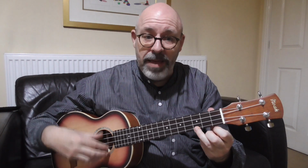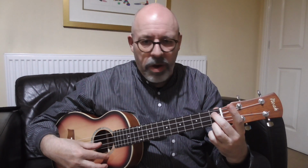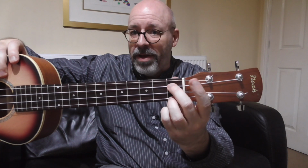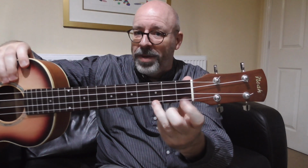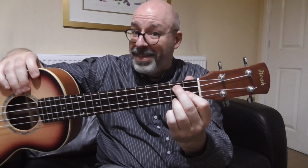We have our G. Our G sharp diminished is just open 1, open 1. But if you do it with your second and third fingers like this, then when we go to the next chord, which is D7, we just slide up and add our index finger. So really this is just like a bridging chord between our G, it's working its way up to the D7.